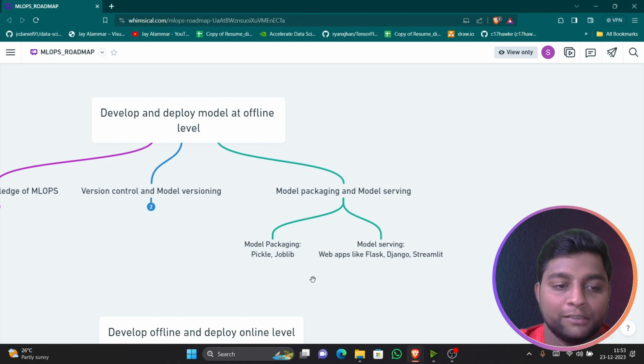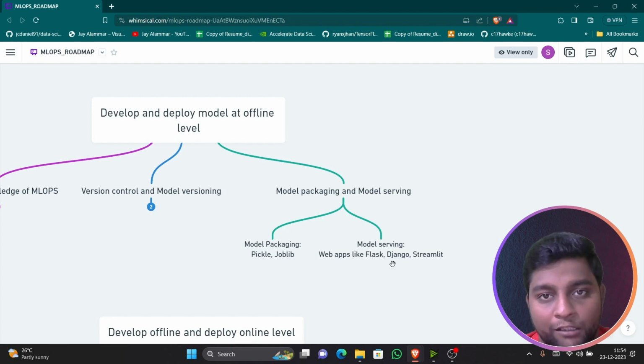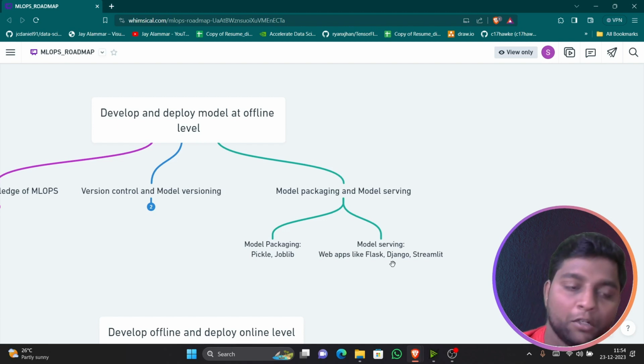And for model serving, you have web apps like Flask, Django, and even Streamlit. Flask and Django are very good, and you can easily understand them. You can have a look at how to do that. This will be coming in the end-to-end method, and you can use Streamlit also. If you don't want to write much code, then Streamlit is good for you. You can import Streamlit, and it already has a UI. You can use the default UI. Or if you want to have a separate UI of your own, then you should use Flask or Django, where you write code for it. It's easy to write code on that. We'll be discussing that in detail in our upcoming videos.